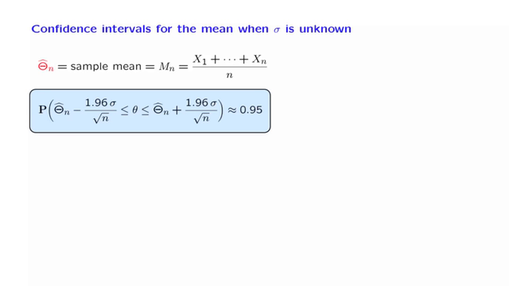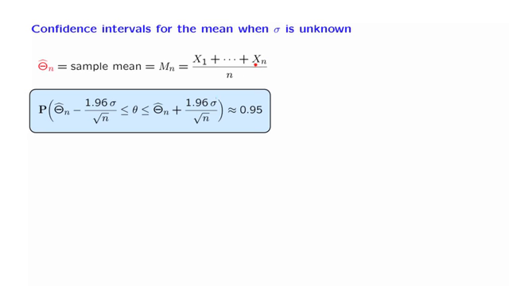By this time, we know how to construct confidence intervals when we try to estimate an unknown mean of a certain distribution using the sample mean as our estimator. Or actually, these are approximate confidence intervals because we are using the approximation suggested by the central limit theorem. But what if we do not know the value of sigma, the standard deviation of the X's?